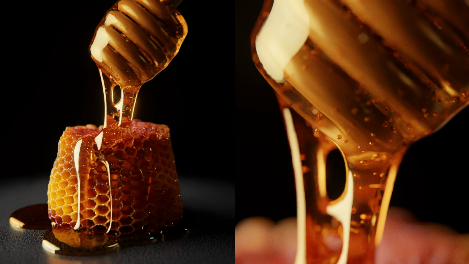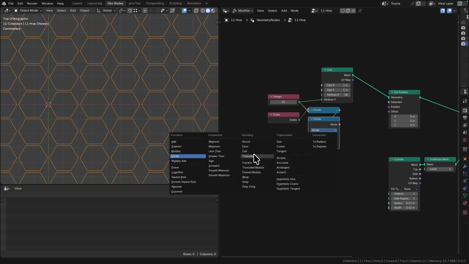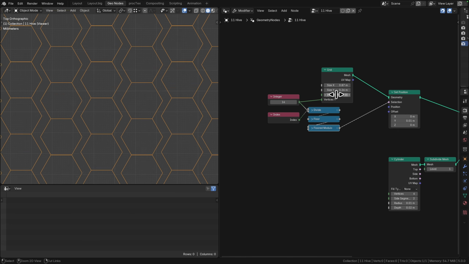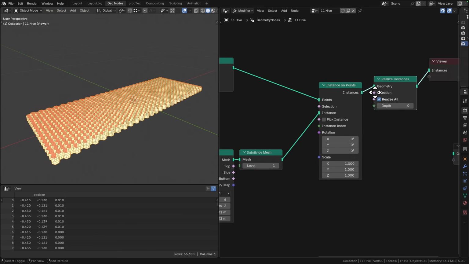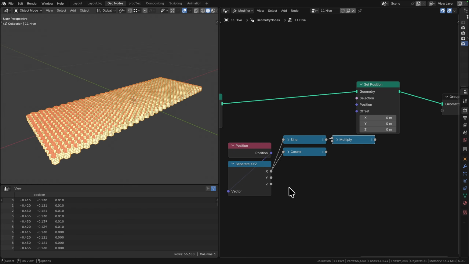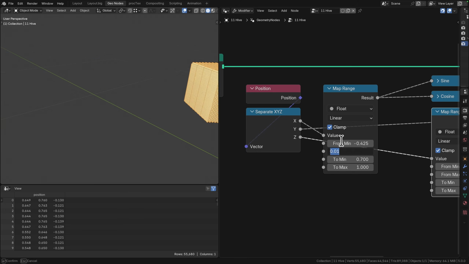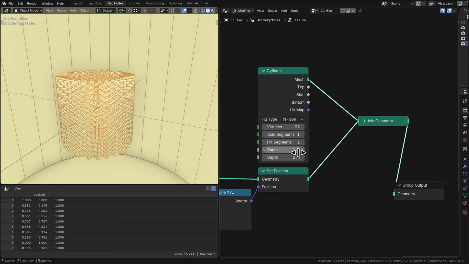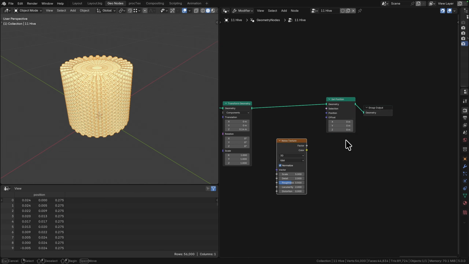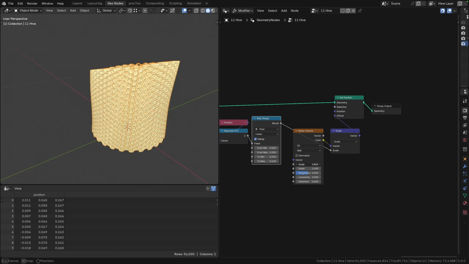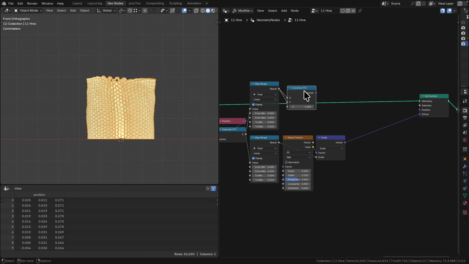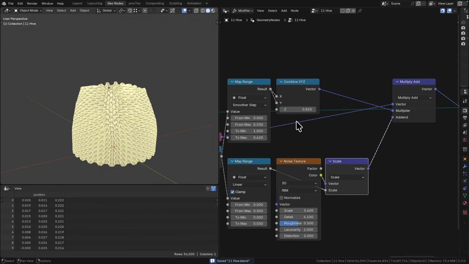The prompt for this one was Hive, so I wanted to make something sort of honey themed. Went with some sort of dessert looking thing made out of this hive material. So I just created my hive, which was just a cylinder with 6 sides, which I instanced on a grid, which I moved every other column and adjusted my scale until it sort of matched the layout.